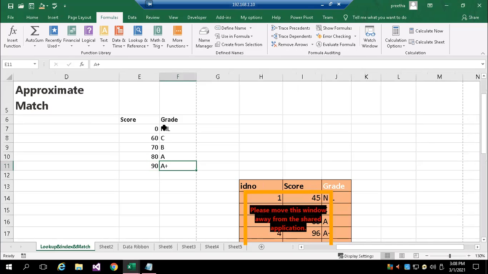If a person gets marks from 70 to 79, the grade should come as B.